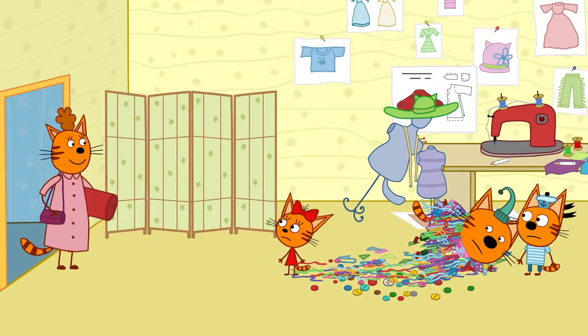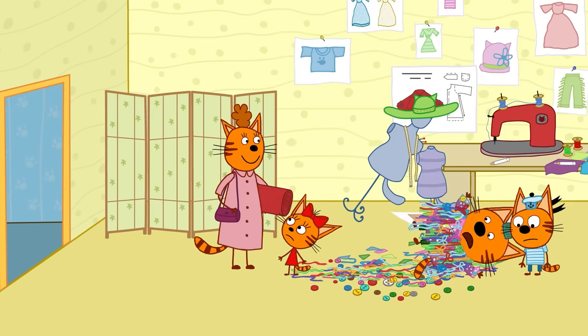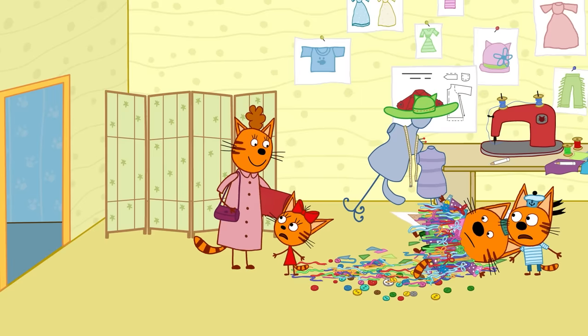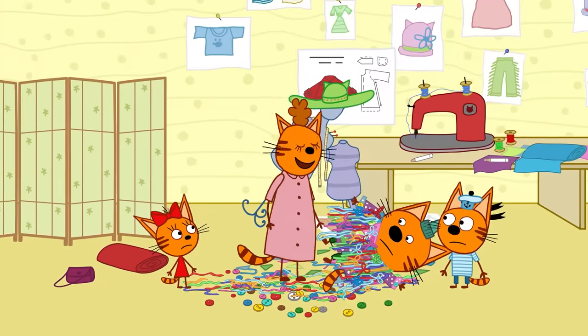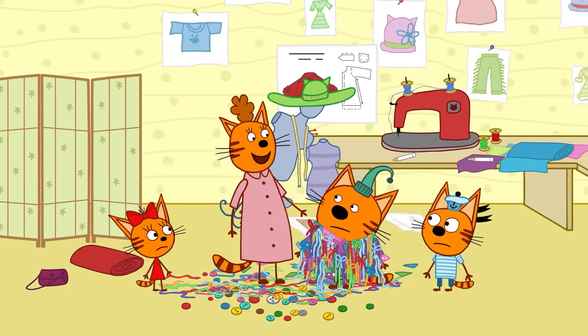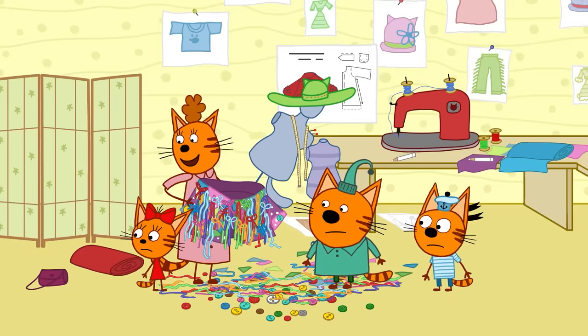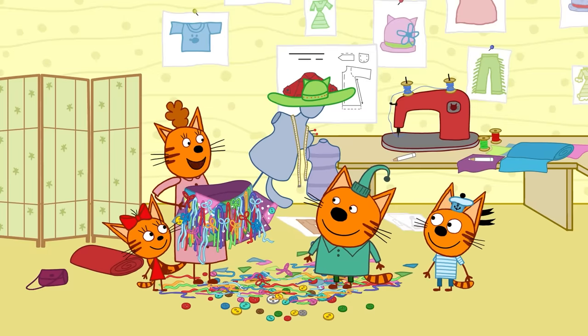Kittens, what are all of you doing here in my office? And where's the coat that was on the catikin? Mommy, I'm wearing it. We decided to try and finish it. We're sorry, Mommy. Don't worry, my darlings. That was actually just a practice coat to try things out. I'll make the real thing with this fabric I just bought. And if you would like to help me out, you're all very welcome.